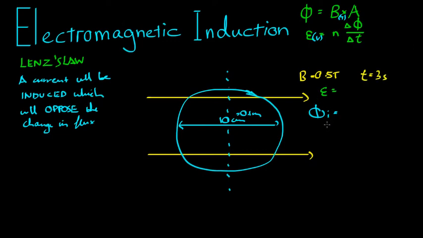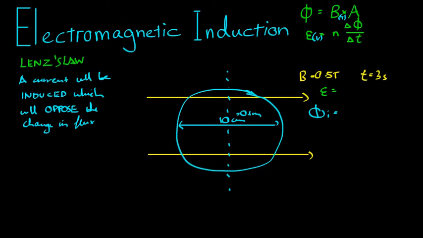The initial flux, well, if this loop really is side on to the magnetic field, then these field lines here are unable to pass through the loop at all. They're passing along the plane of the loop. So the first thing you've got to realize is that flux depends on at least some field lines passing through the loop.